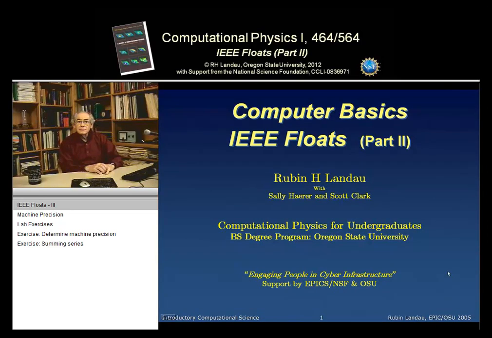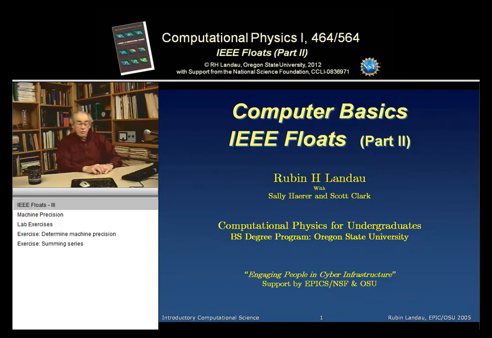Welcome back to more work with floating point numbers. You may have thought you've seen enough floating point numbers last time, that's enough for one lifetime. Well, that's true. We won't talk any more about this IEEE standard directly, but we'll look now at the impact it has on real calculations.